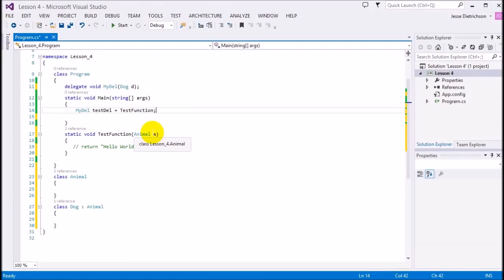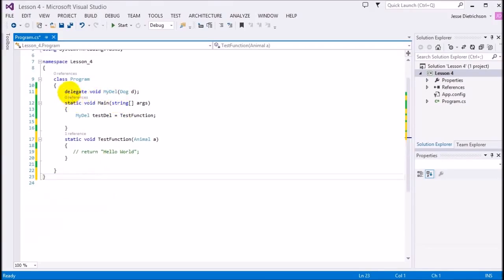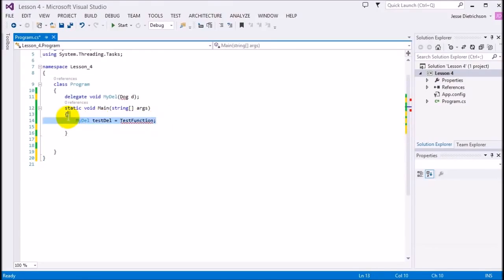So we'll first do an anonymous method. Let me clean this up. We'll keep our delegates. Our delegate we're going to call count it.